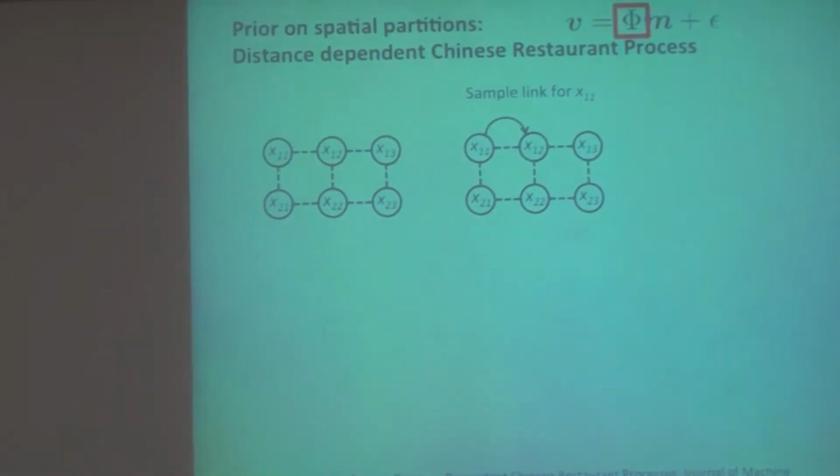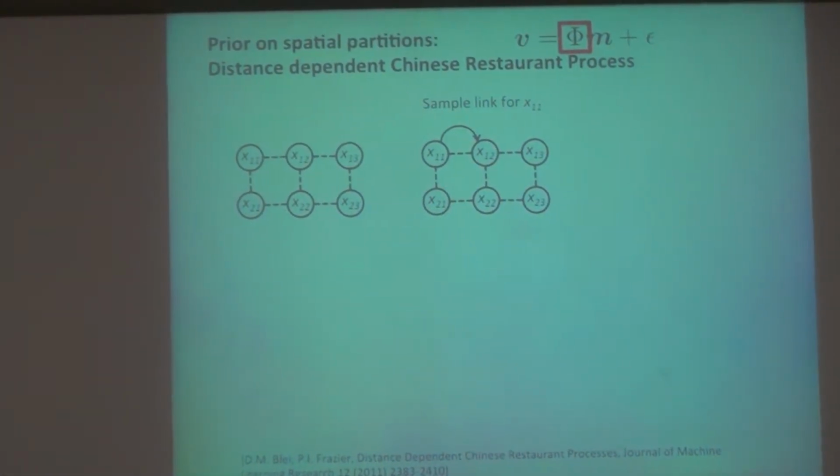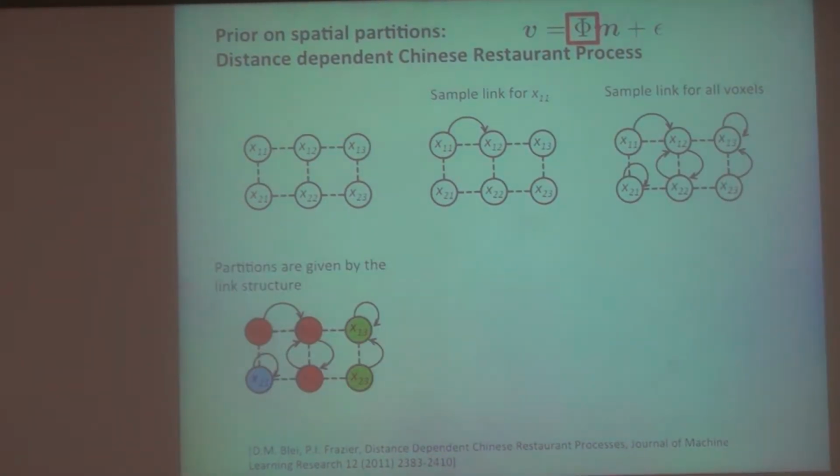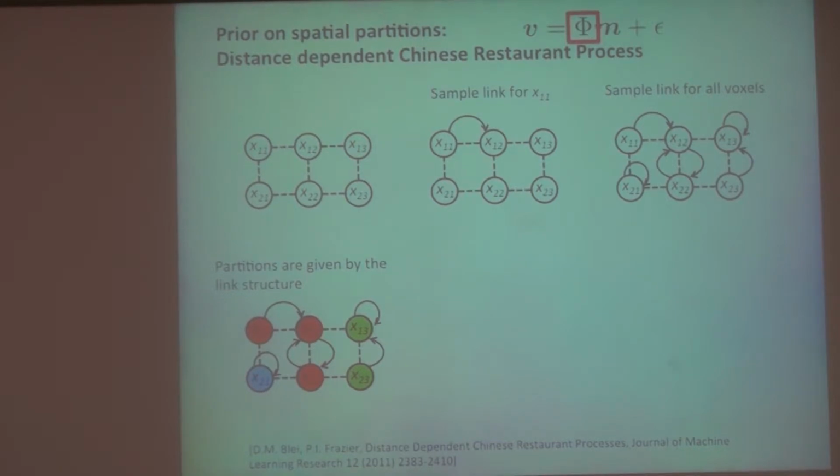And now maybe the a bit more complicated version, and here is the Chinese restaurant process. It's a way to generate partitions of random variables, and I'd like to show a little example to illustrate the idea. If you start here with six voxels of an image, we sample a link between one voxel and another voxel. We do this for all voxels. And the partitions are defined deterministically through the links. So if there's a link between two voxels, it means that they belong to the same partition. If there's no link, they don't belong to the same partition.